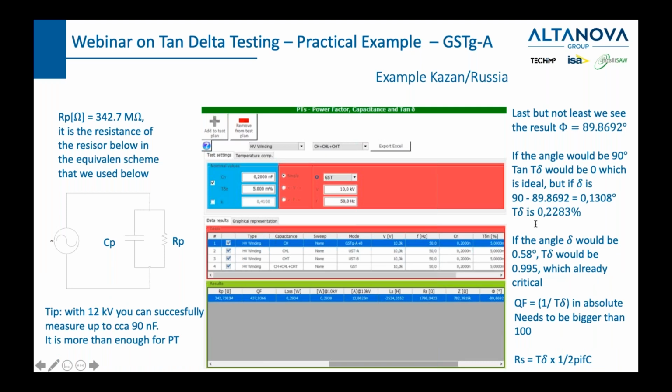Mr. Andres Alvarez, hello, which voltage should be used if we want to measure CL for a low voltage winding? 400 volts? The nominal, not higher than that. And also be careful. So you will short circuit the low voltage side and you will generate 400. If you want, go with a lower value, go with 200, go with 300, and see if the value changes. It shouldn't change much, but don't go too much higher.